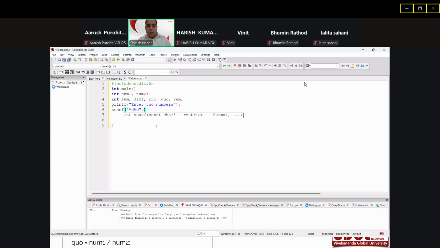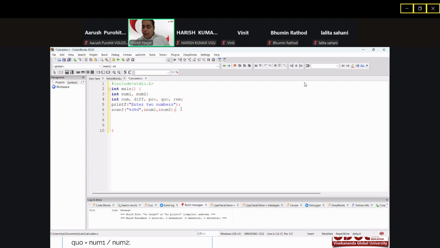Then I will store them in the respective variables num1 and num2. Using a comma, you can separate the variables in which the respective values will be stored. If you are storing two numbers, I will write %d %d and put the respective variable names separated by commas.